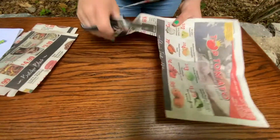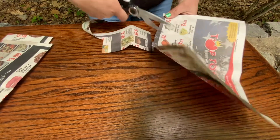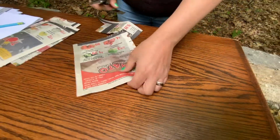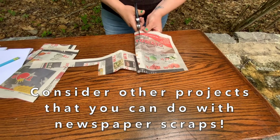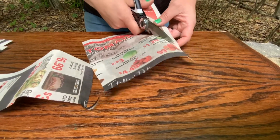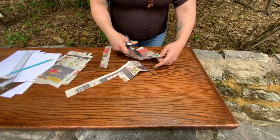And then one more fun thing is that since we're thinking about our materials and being as resourceful as possible, you can think about what other projects you can do with newspaper scraps. And I can think of a few projects like making paper mache or even recycled paper. So always think about the different pieces that you have left over and what you might be able to do with them.